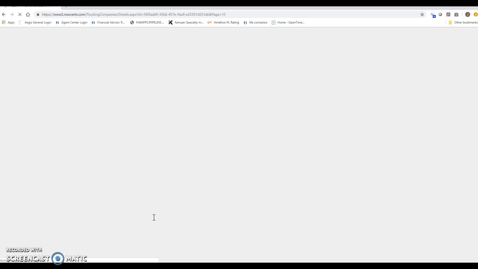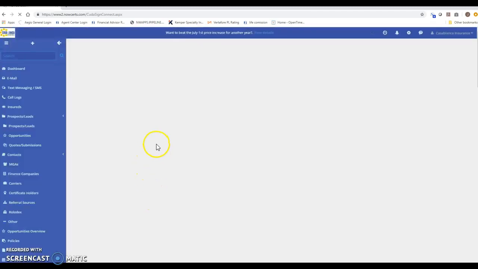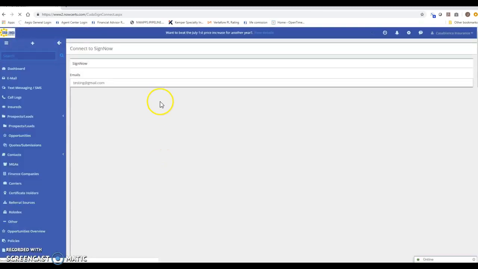We're almost done here. So this should open up a window with sign now. And as you can see, sign now is loading right here.